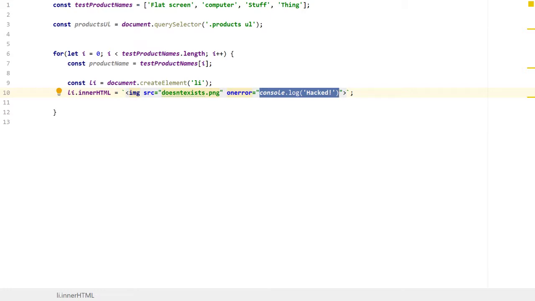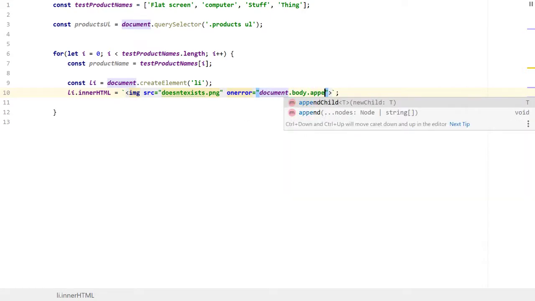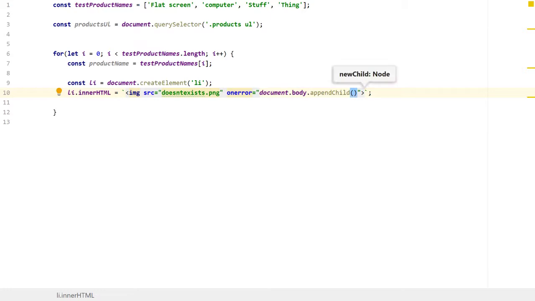Like, I could have done document.body.appendChild. Can you hack a bank? If your bank is doing this, I would recommend getting a new bank. Yeah, change your bank, to be honest.